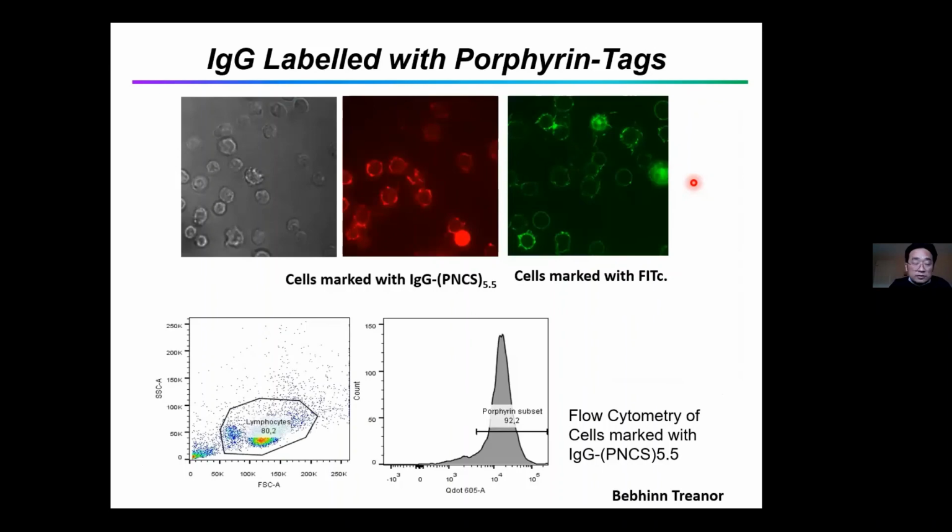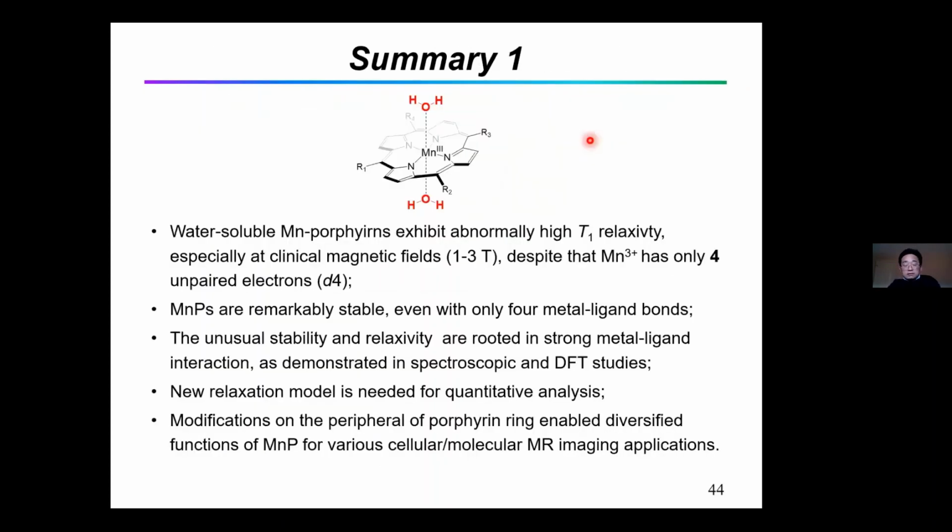We could use this fluorescence imaging to visualize how much, or where, it's localized on the cells. The fluorescence is more sensitive than the MRI. When we look at the MRI cell labeling, we didn't see as strong a relaxivity, but we saw a strong signal in fluorescence, and we did see a clear enough decrease of the T1 time measured by relaxivity. And this decreased T1 time, even though not ready for MRI imaging, will give us really clear information on how many porphyrins we need to put on the antibody. And with this, I think I'm more optimistic than before. I think that molecular imaging with MRI is very possible in the future, and we are still working on that. So this leads me to the summary.